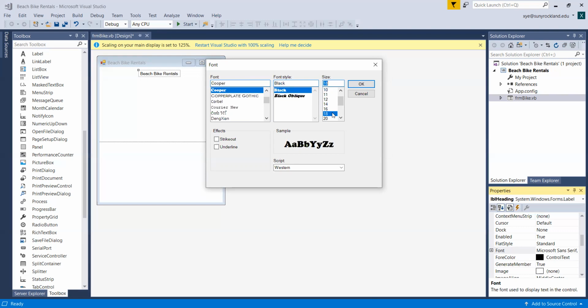By doing so, your header label should display the right way. So Cooper Black and 18. We select that and click OK.